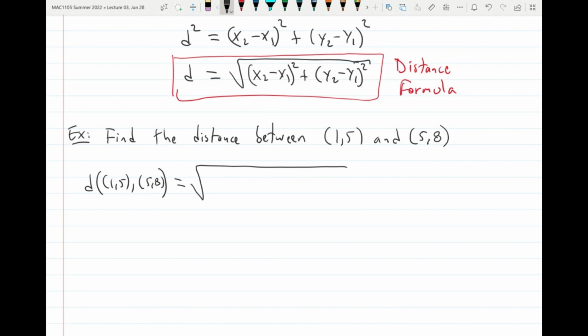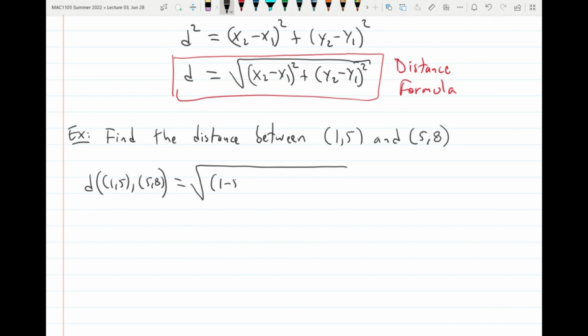I understand it says here x2 minus x1 and so on, but notice that we are squaring this. If I were to write x1 minus x2, what would be the difference between x1 minus x2 and x2 minus x1? The sign. One is positive, the other one is negative. Yes? But we're squaring, so the sign doesn't really matter. So here it doesn't matter who you call point 1 and who you call point 2. Just subtract the x's and square it, subtract the y's and square it. Do you understand what I'm saying? It's irrelevant who is x2 and who is x1.